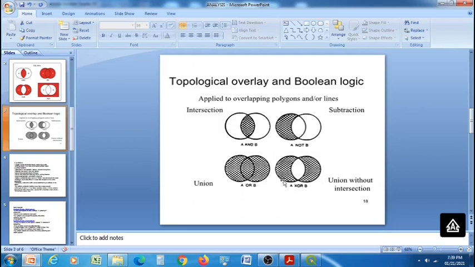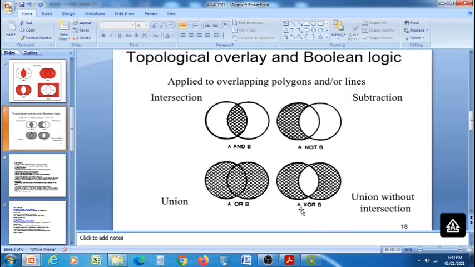Okay, here the Boolean is called A XOR B. That means neither A nor B, the overlapping area has both A and B. So that's why it is being left out.